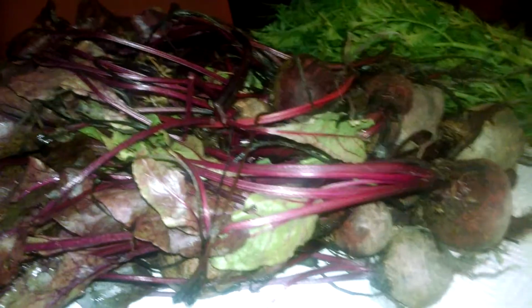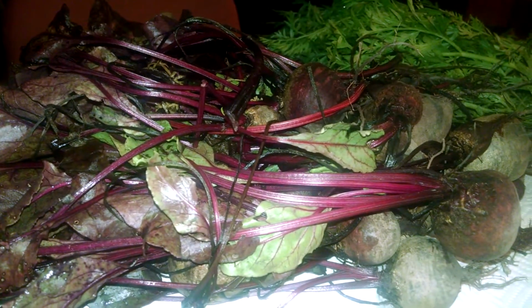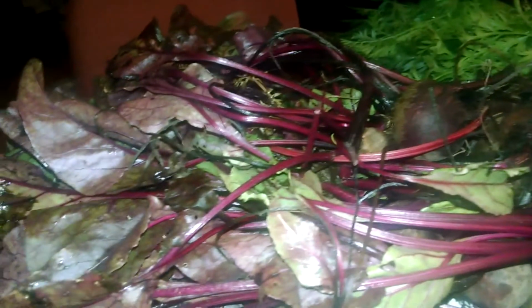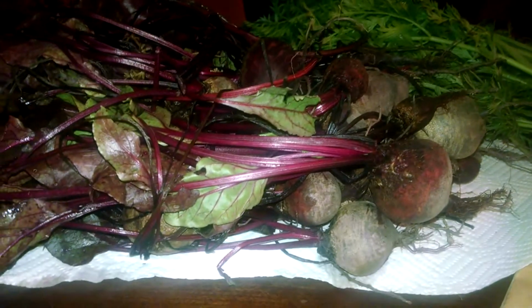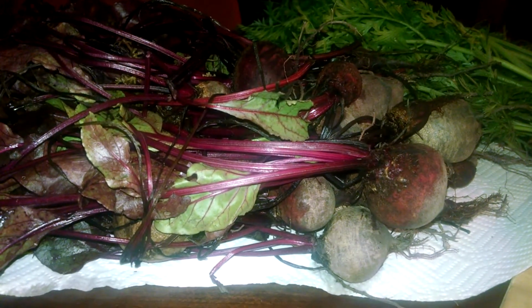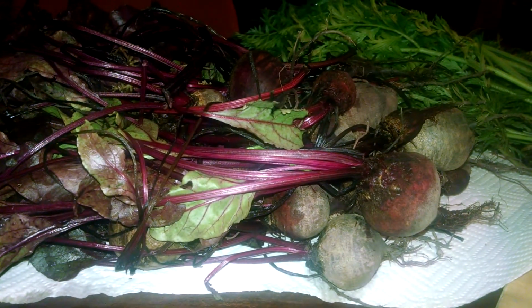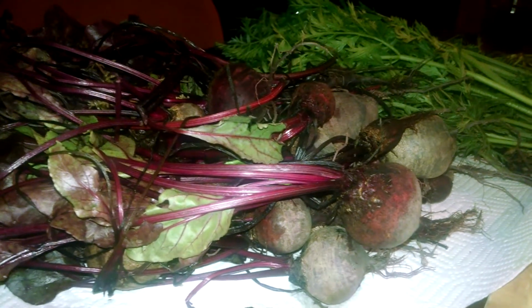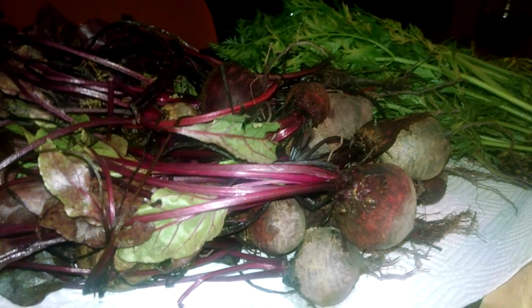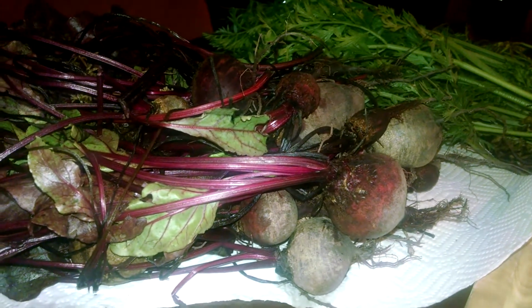So I don't want to buy any greens. I don't want to buy any lettuces. We still have some kale and some Swiss chard. And with my beet greens, I think we'll have enough to last the rest of the season. And even then, start planting some lettuces for the fall. And hopefully we'll be able to go all the way up through November, maybe first part of December, if we keep them covered without losing any of our lettuces. So that would be awesome.